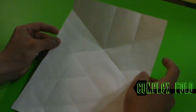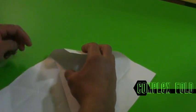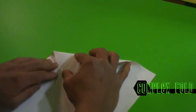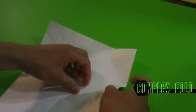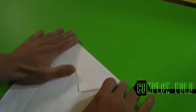Now we keep moving up to this one and we're going to do this crease. Because we've done these two creases right here, we're going to keep moving up. This one is easier — you just fold down and use this indication crease right here, and you line it up. You could use this line and it matches up with the crease we did in the beginning. The more you do this, you recognize the pattern and it'll be easier to make. Same thing with this corner — fold down and we're going to use this crease as an indication. Fold this down and we're going to line this up. Just like that.